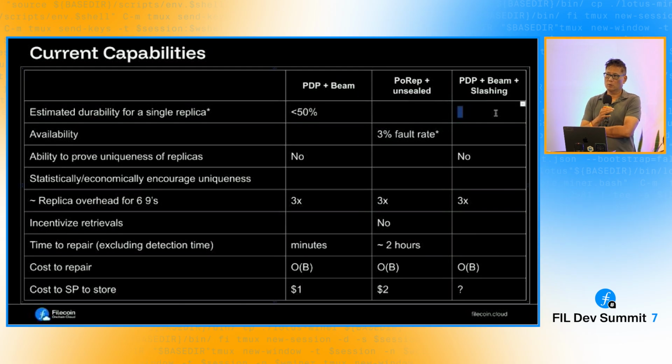I think simply there's no data or mechanism to measure durability with PDP right now, because right now it's only saying availability. All the stack that we're building is just availability. I think it got derailed, but that's why we are even having this session: to say what are the things that we should be doing, either checking or adding protocol things, to make sure that we can actually have durability on top of the PDP service. So the number here, I don't care about that, because there's no number; there's no durability at all. We have availability. I just want to be very clear. That's why we are even having this conversation.